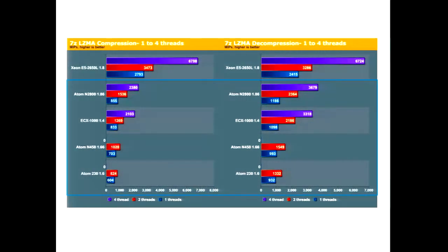But when we move on to another benchmark, results get a bit more interesting. What we have here is a 7Z LZMA compression and decompression benchmark. And what you can see is that the two cores from the Calxeda server can actually beat the older Atoms, which have only two cores. When you compare it to the most recent Atom, it's very close. Same goes for compression. As for decompression, it can't beat it quite yet, but it is coming very close to beating the Atom.